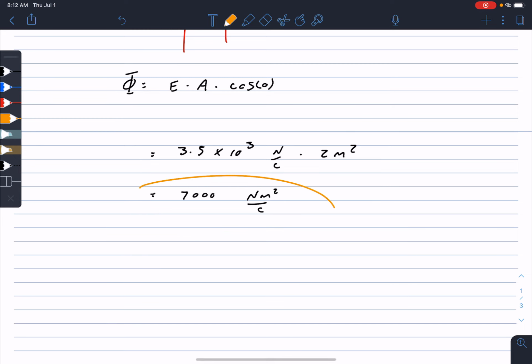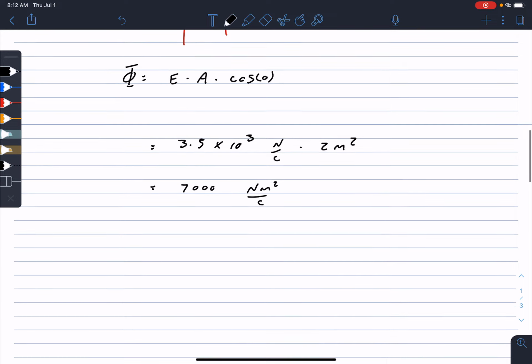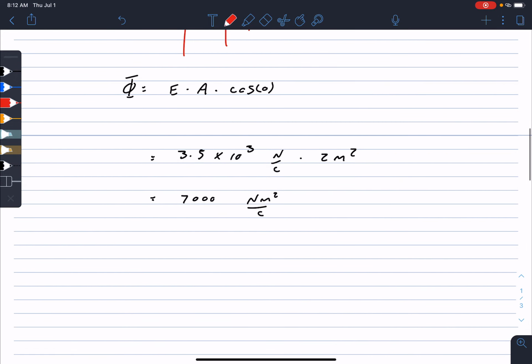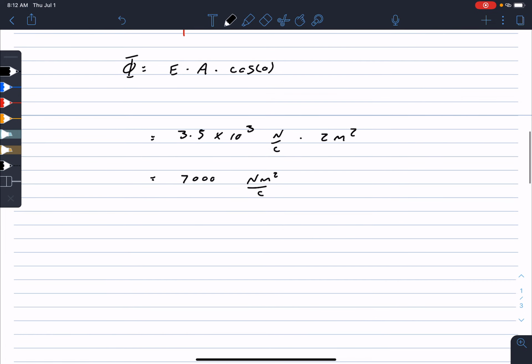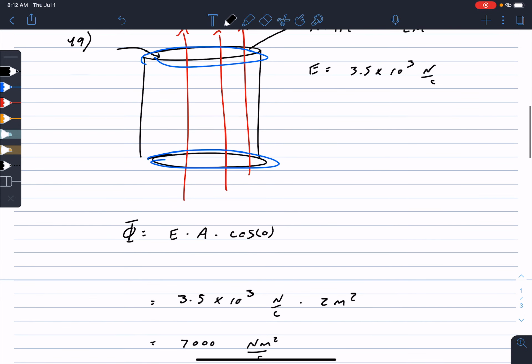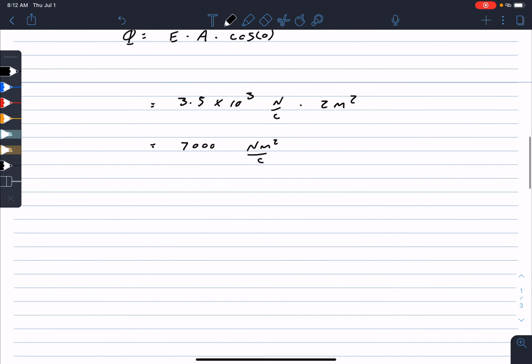You double check these answers, because I'm going through these really quickly, I could be making some small mistake, but what you really want to pay attention to are these theorems. This is what's going to get you to the answer. So we have that for the first one, and then we have that for the second one. So really, the total flux is 2 times E times A times cosine of the angle for this particular problem. Okay. Then I'm going to do a separate video for the next one.